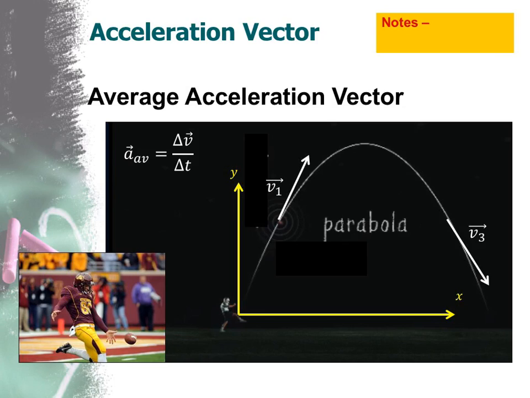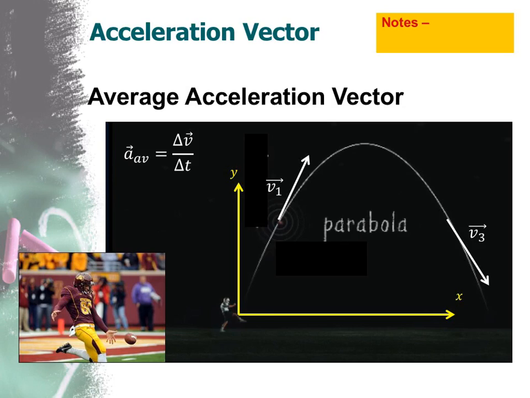One of the first things that I want to talk to you about is the average acceleration vector. So we know from a formula here that the average acceleration is equal to the change in velocity over the change in time, and that's something that we learned in Unit 1 when we were talking about one-dimensional motion. But now you'll notice that this also applies to two-dimensional motion with vectors. So let's figure out what the change in the velocity vector is and then divide that by the change in time. And that's how you compute the average velocity vector. Or excuse me, average acceleration.